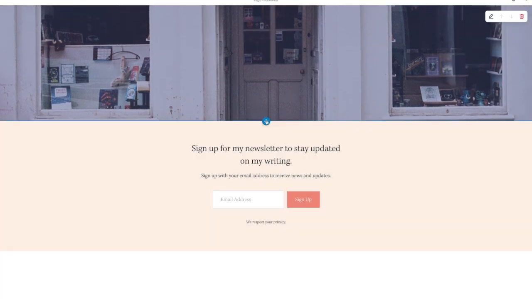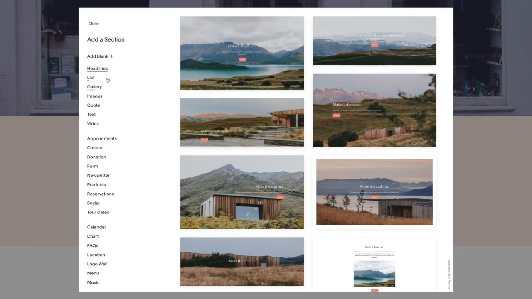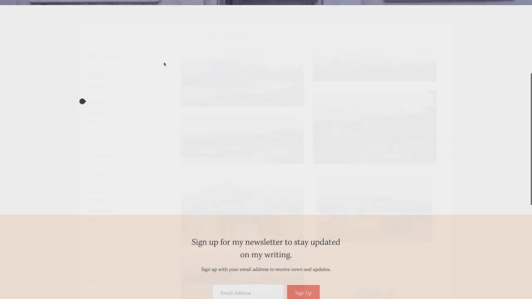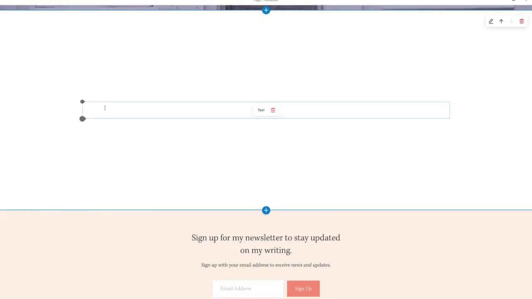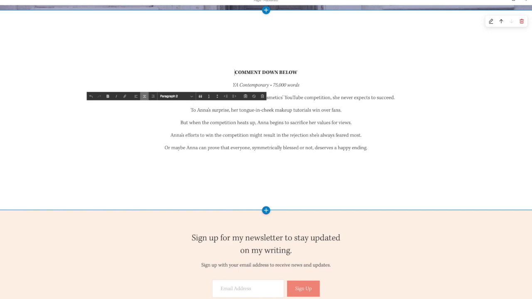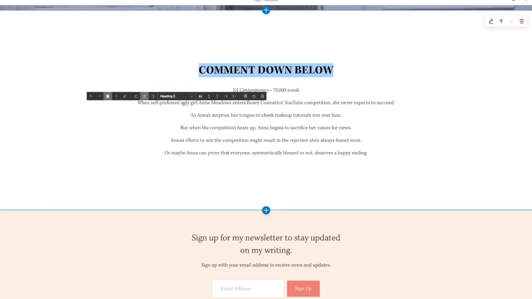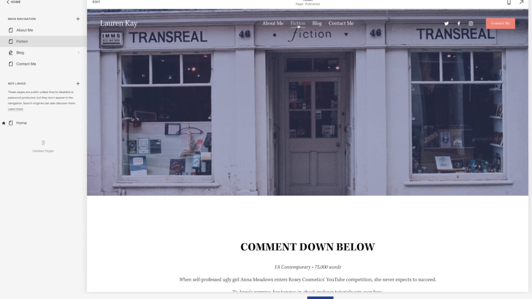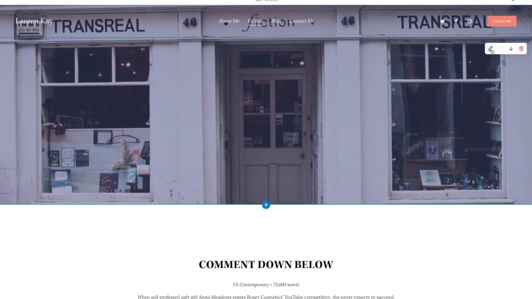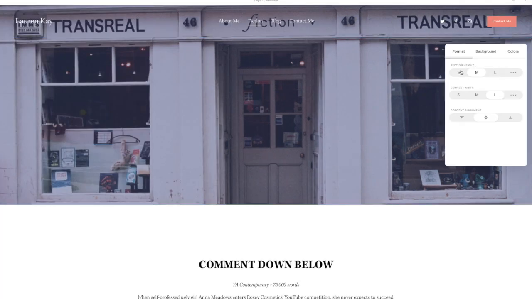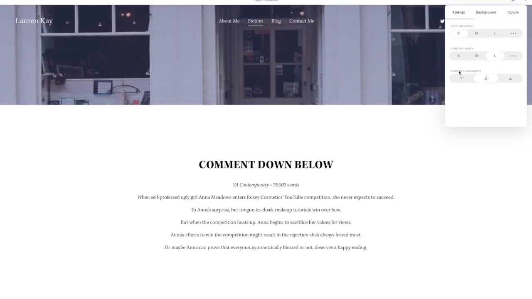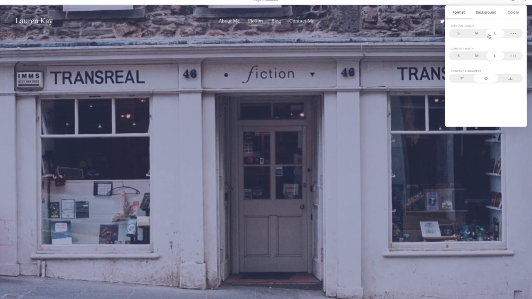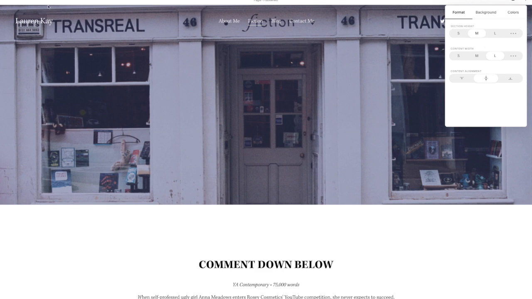Then I'm going to click the blue plus sign, add another blank section, and I'm just going to paste in an altered form of my query letter for a comment down below. Just going to adjust the size. Looks pretty good. And one other thing that I wanted to show you is that if you want to change the size of this main image, you just go back to that little edit pen, go to format, and then in section height, you can change between small, medium, and large. Okay, and then I'm just going to save that page.